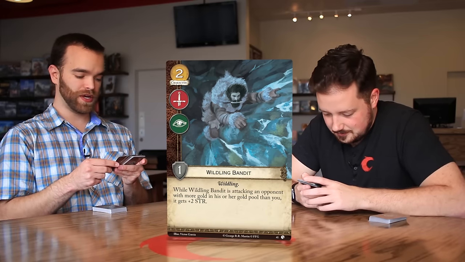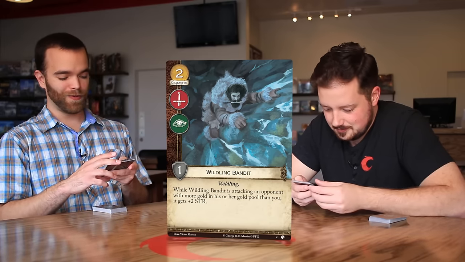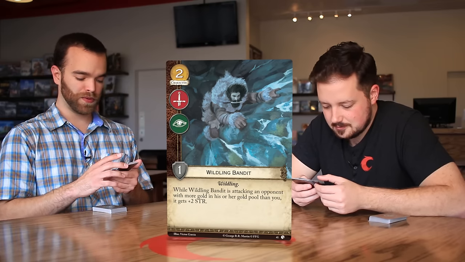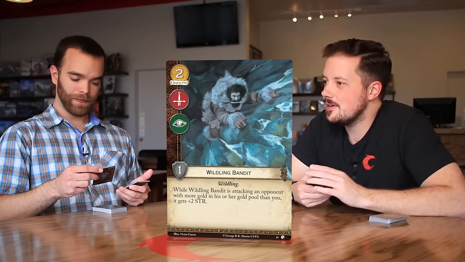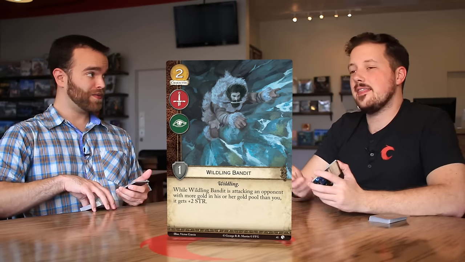All right, next up we have a Wildling Bandit. Wildling traded, of course, 2 cost, 1 strength, military and intrigue icons. And then: while Wildling Bandit is attacking an opponent with more gold in their gold pool than you, it gets +2 strength, because he wants the gold just as much as anybody. That's right. I'd like to see more of this. It's like penalizing your opponent for having so much gold. Lannisters, were you doing well with the golden cards?